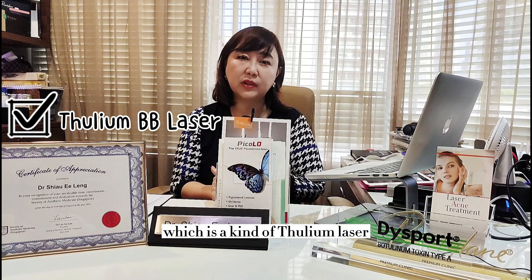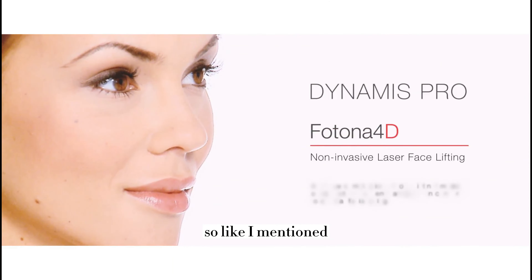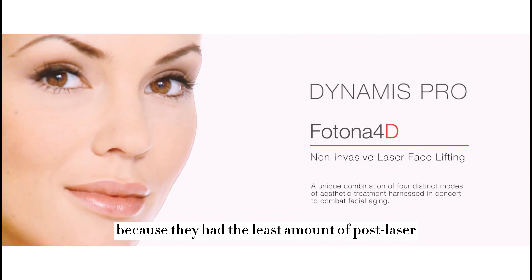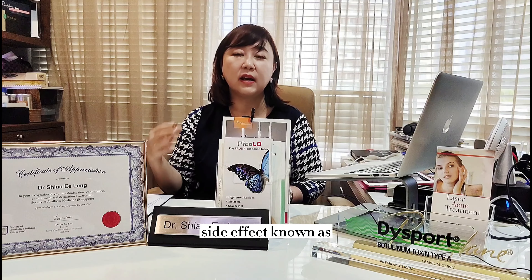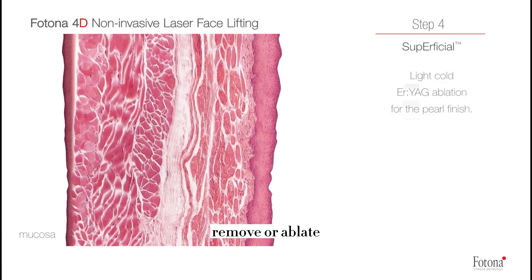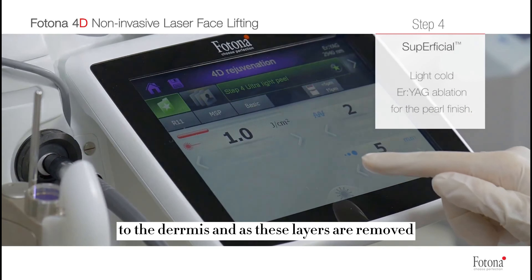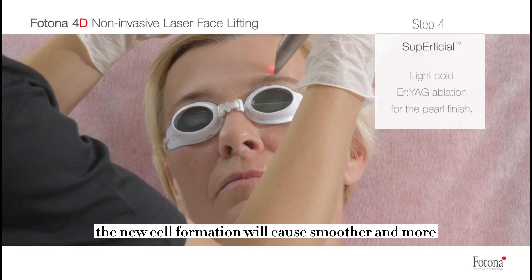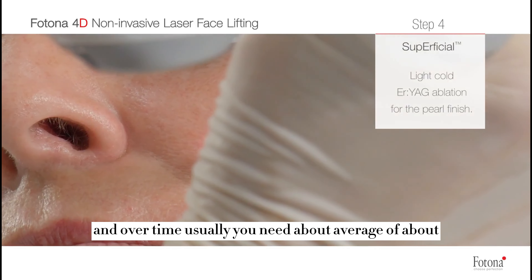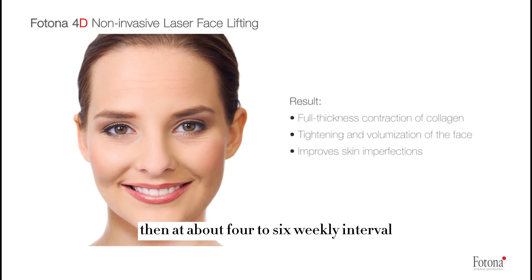One is the BB laser, which is a type of thallium laser. Another is the Mosaic, which is also in the Erbium family. Recently, we have also brought in Photona, also an Erbium laser. These lasers are selected because they have the least amount of post-laser side effects, known as post-inflammatory hyperpigmentation. These lasers ablate the superficial layers of the skin from the epidermis to the dermis, and as these layers are removed, new cell formation creates a smoother, more even surface. You typically need an average of 4 to 10 sessions at 4 to 6 weekly intervals, and the scars get progressively smoother over time.